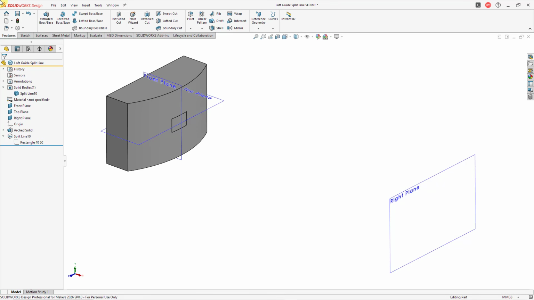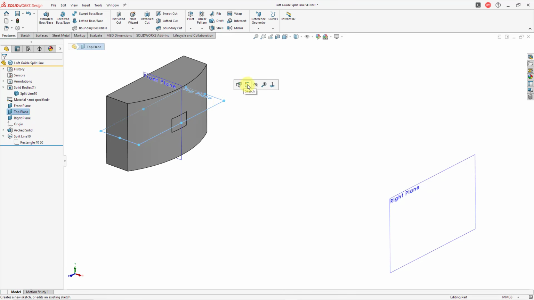In our second example, we are going to create a loft, once again with a non-planar face, but we're also going to use a guide curve. And like the name sounds, it is a curve that is going to guide the different vertices or edges of our profiles. In another video, I showed how to use a center line in a loft. And the difference is that with the center line, it's going to be the center of the loft, but with a guide curve, it is going to connect the different profiles together.